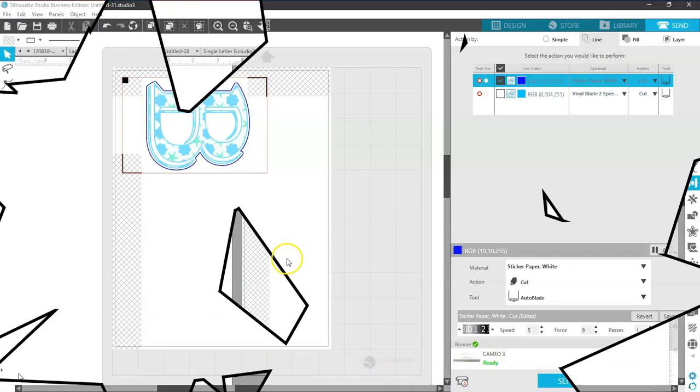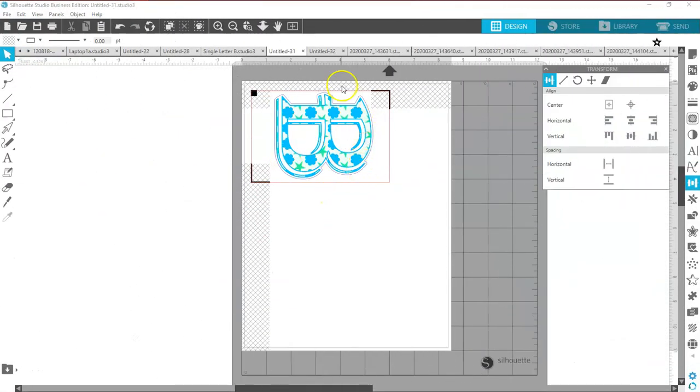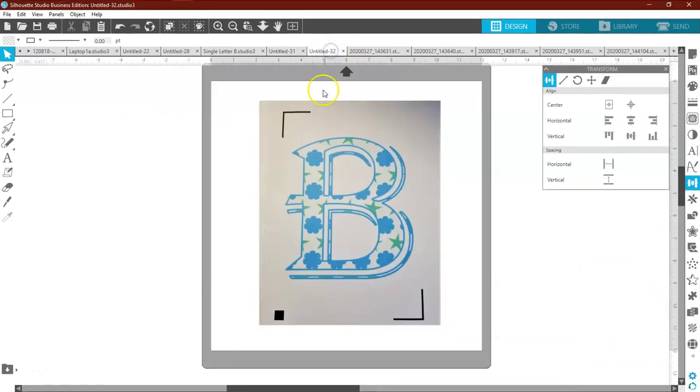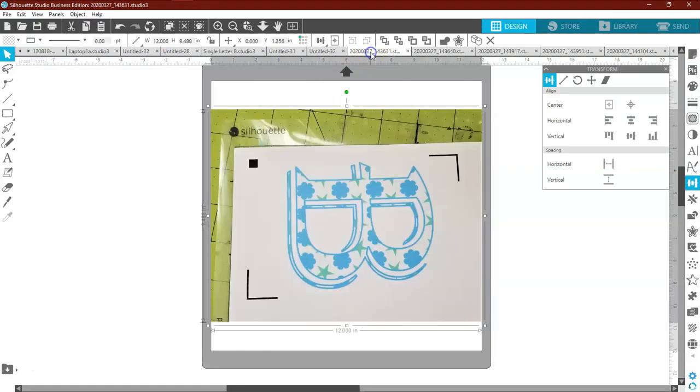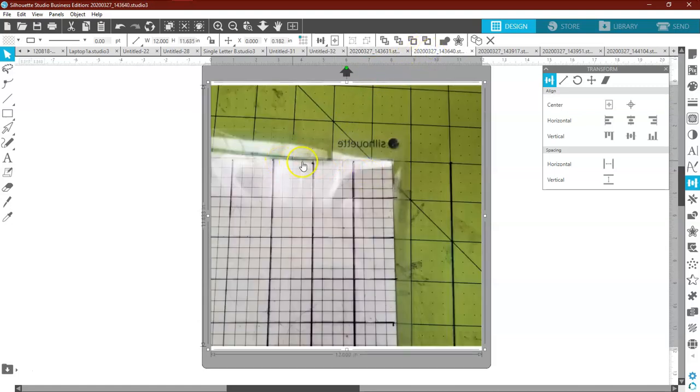All right, and here is where I left you off, and this is the printed design on the sticker paper. I went ahead and placed it onto the clear Silhouette cutting mat. As you can see, I didn't get it real straight, but that's what the registration marks are for. They are there to ensure that the cut is straight. Here's the backside, just to show you that it is lined up on those outside lines. It's not overlapping. It's not far away. It needs to be up in that corner as close as you can get it.